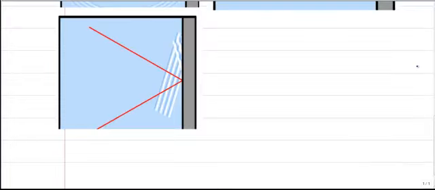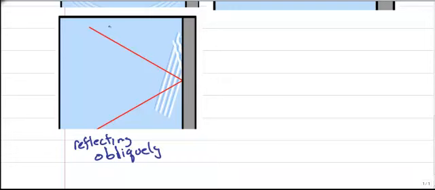Okay, so here I've taken a snapshot of that situation that we were just looking at. This is the waves reflecting obliquely at an angle. Oblique, O-B-L-I-Q-U-E. So here we've got an arrow that's showing the direction that they were going towards the barrier over here. And again, we can see the waves. Okay, we actually have a word for that. We'd call it a train of waves going in here. And this would be the angle of incidence. We would label that angle of incidence.